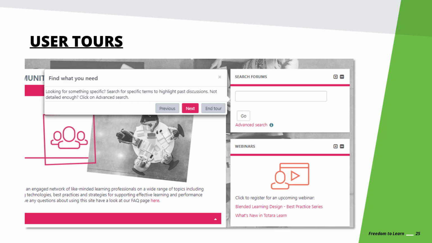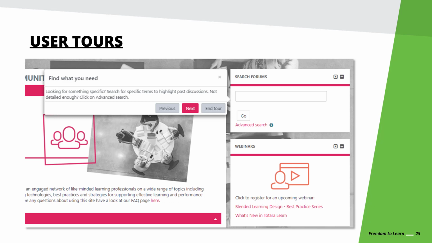Another big piece is user tours. User tours is the ability to, when a user hits a certain page in the software, show a little pop-up box that you can click through to walk someone through something in the system. You'll all have seen it in the Totara community. When you came to the site for one of the first times, it popped up with text and pointed you to certain things. In this case, we wanted to point out that you can search the forums if you have questions.